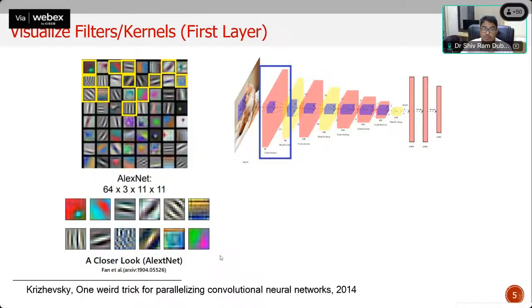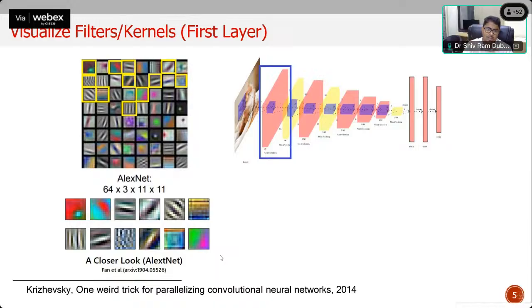At least in the first layer. And why can we visualize the first layer in this way? Because the number of channels in the filter in the first layer itself is 3, because we have 3 channels in the input image. So from this visualization, at least we can say something about what the early layer, or the first layer, is trying to learn from our input image.